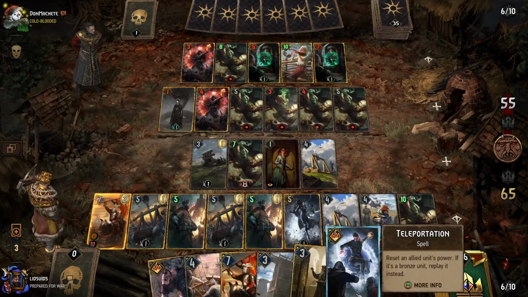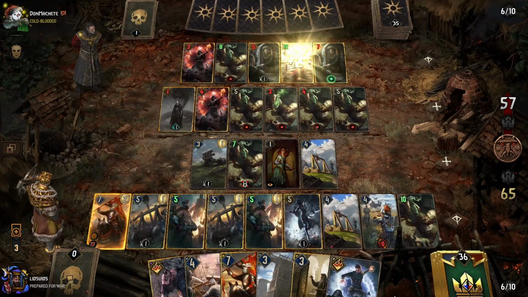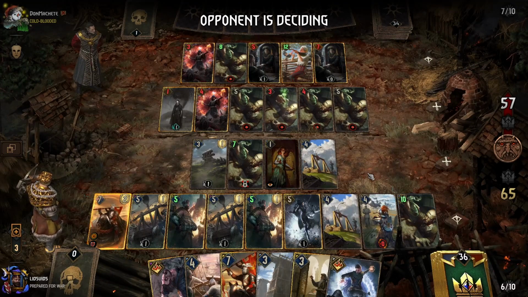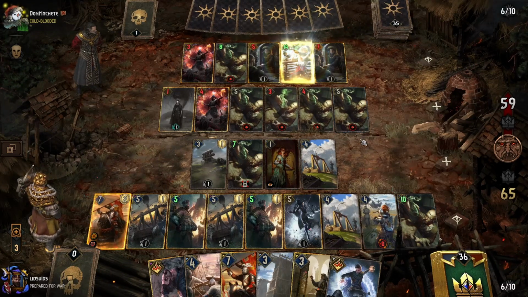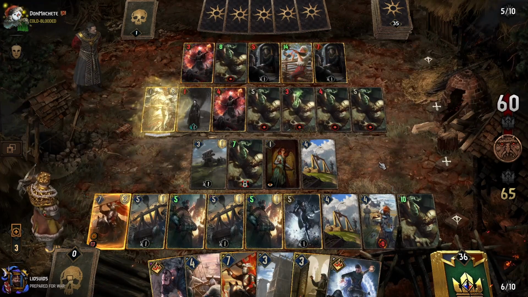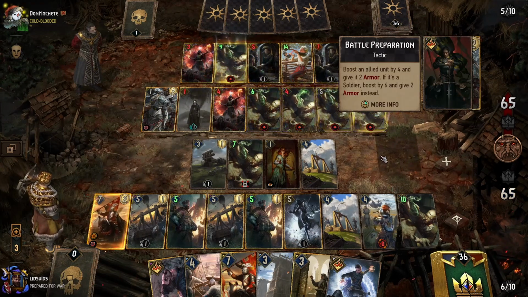We could even go with teleportation on this informant. That is technically what teleportation is for, is in case our opponents try to spy spam us, and so that's not a terrible option. We could then use that to create more practitioners on our side. It's not really all that valuable for us at this stage. They're going to try to go defender. They might have another defender. They do. Okay, that does make matters a little bit tricky.